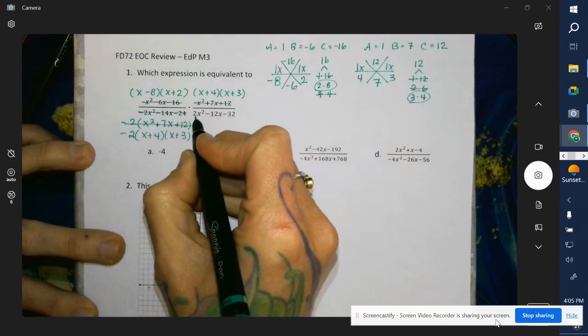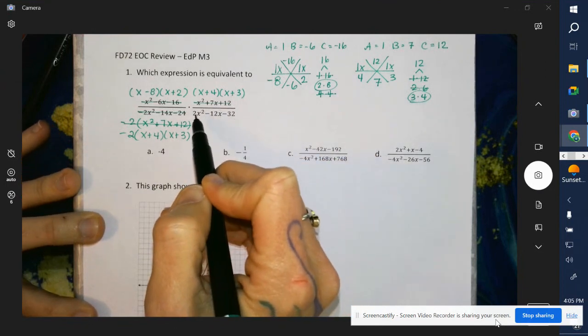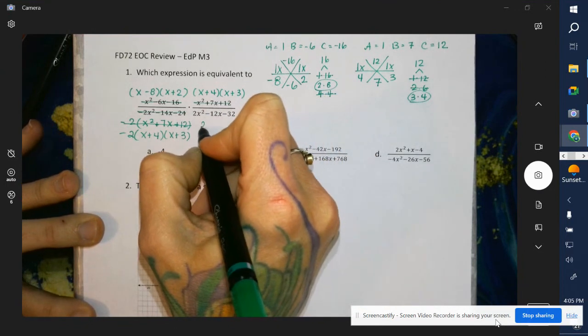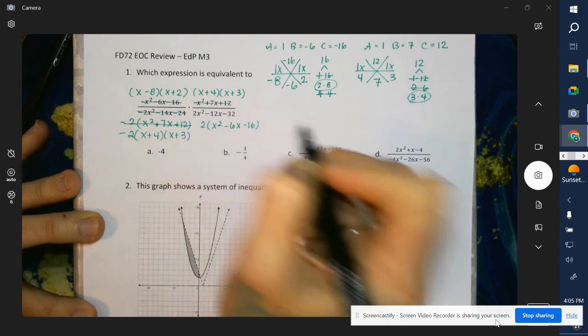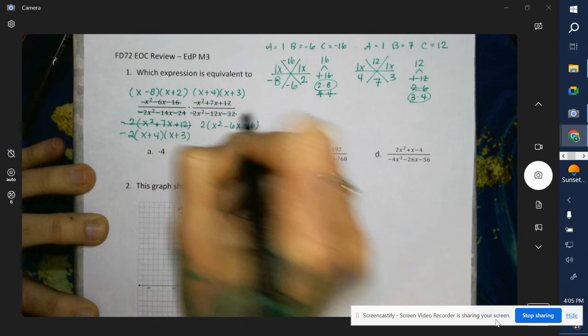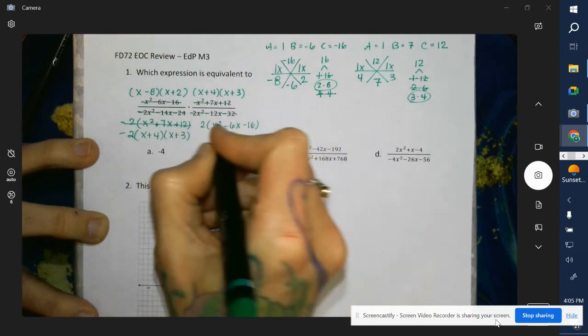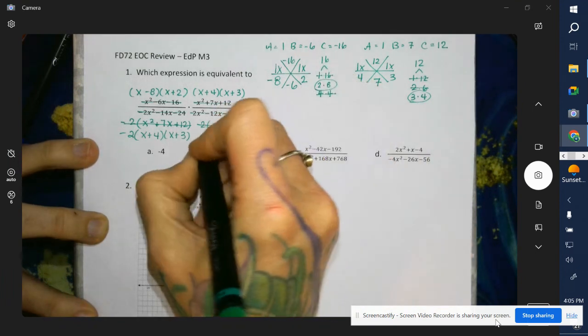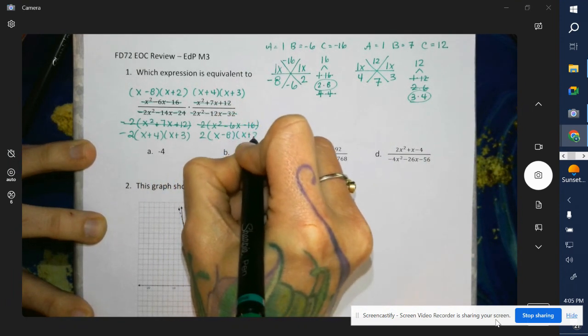Moving right along. 2 in the front again. You want to check for a GCF whenever it's not a 1 in the front. I'm going to try 2. That does work all the way through. So again, we're going to get rid of him. X squared minus 6x minus 16 is exactly where we were here. So we don't necessarily have to factor it again. You have your work over in the corner. And that's going to be x minus 8, x plus 2.